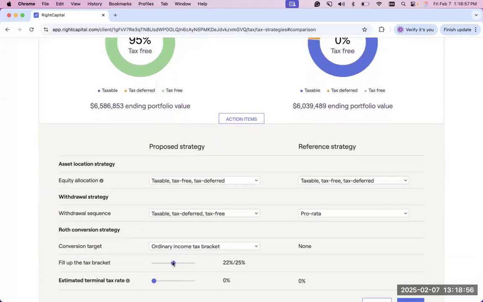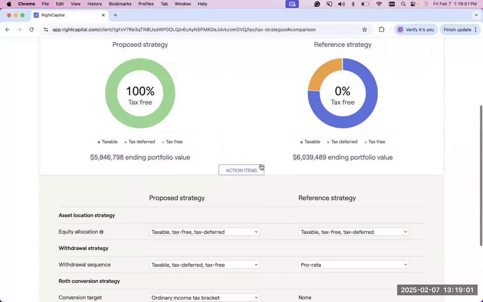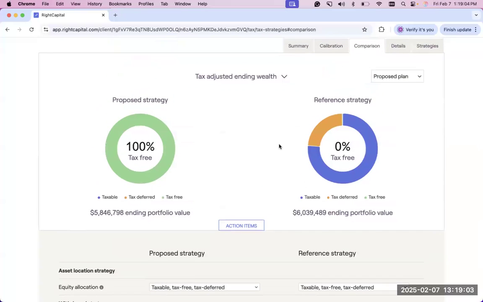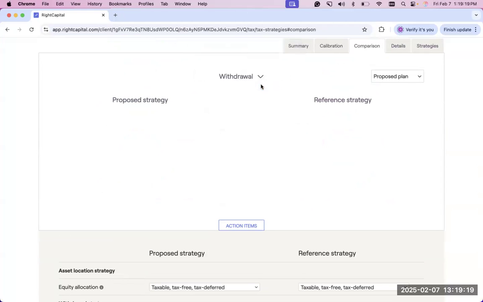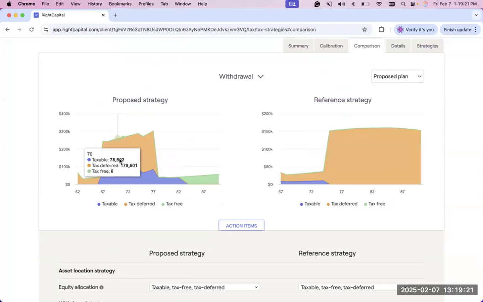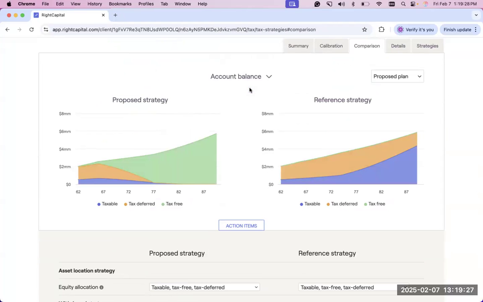And again, just moving that slider back down, pressing refresh. And you can always come back to the referenced top strategies as well if you wanted to go back and manipulate the action items to show that top strategy again. But you have the best of both worlds, where either using the top strategy or exploring the action items to see what fits best for the client. And then also the withdrawal is a great visual. Again, all interactive. So each year of the planning projection, you can look at that visual. And then lastly is the account balance over time.